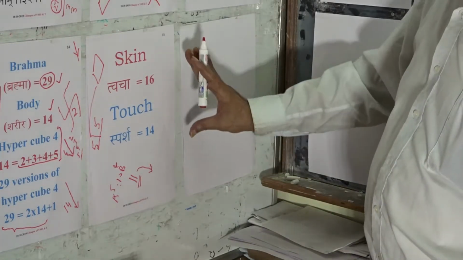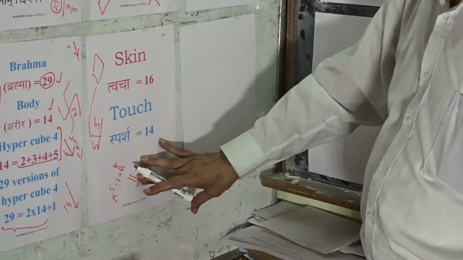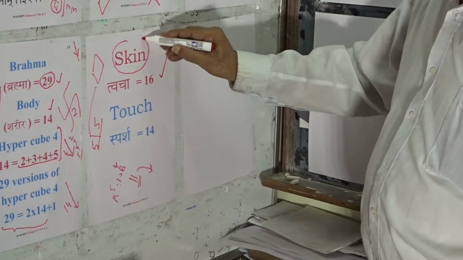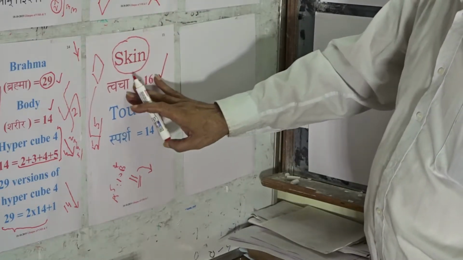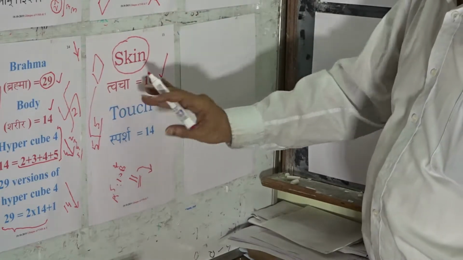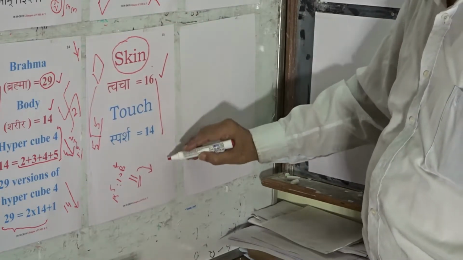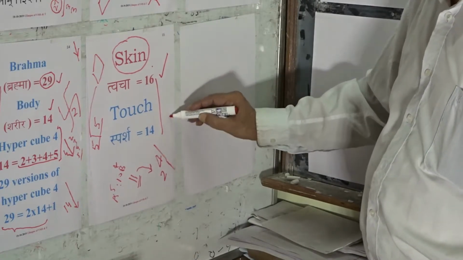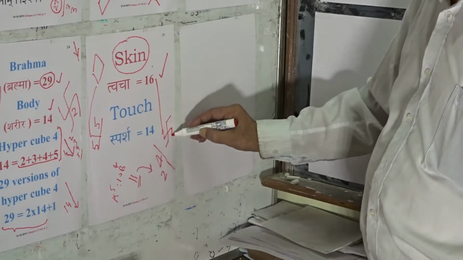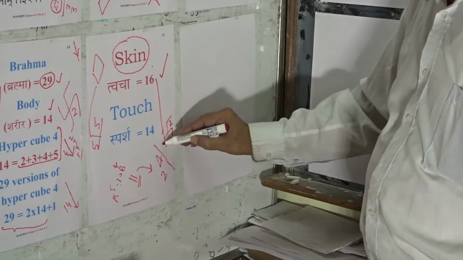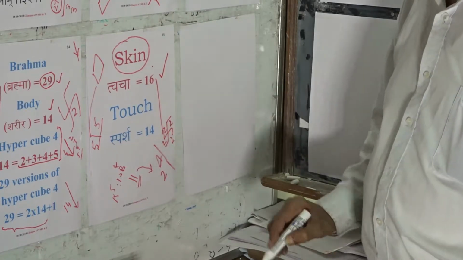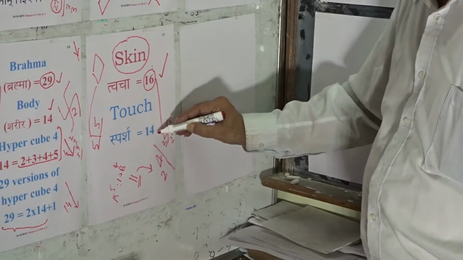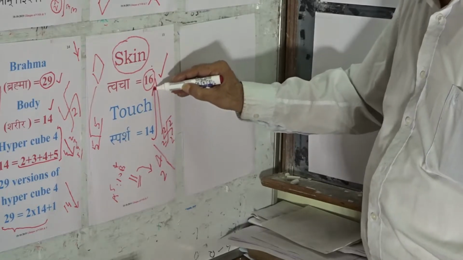Now see, the first sense is tvacha, skin. We are at the first sense. It is tvacha, skin, and it is of value 16, and this value 16 accepts organization 2 raised to power 4. It is parallel to the spatial order dimensional frame of quadruple spatial dimensions of a 4 space. And the domain means 16 is a reach of a skin from 14 as a dimension, and it is the sparsh.